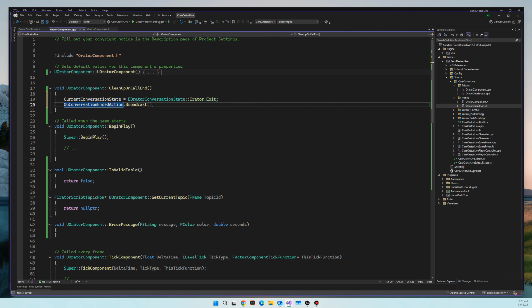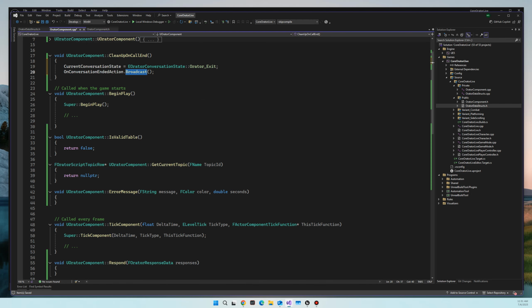So again, this is an action. We're broadcasting. We're actually going to be broadcasting up to us. So this is bubbling up an event back up to the actor, character, or pawn, right? And then if there's anything that you want to do, either in script or in C++, within the character, within the host itself, then it can go ahead and do that right off this call, if it's listening to this call. All right, not going to do anything in BeginPlay.